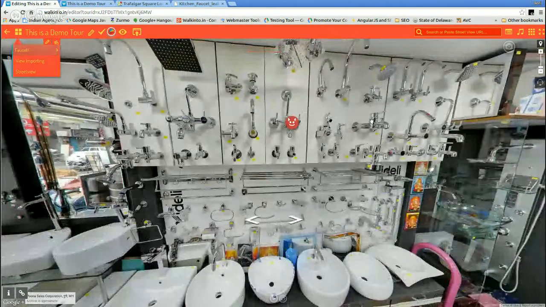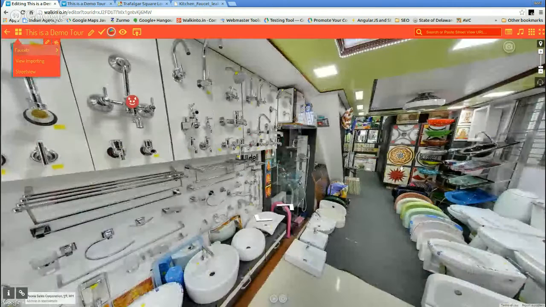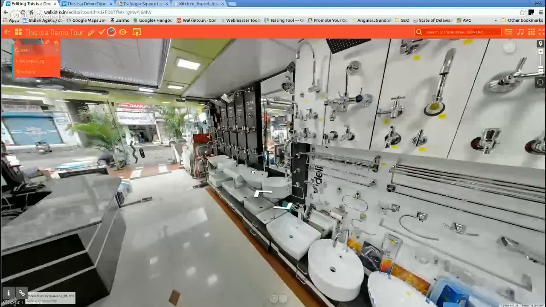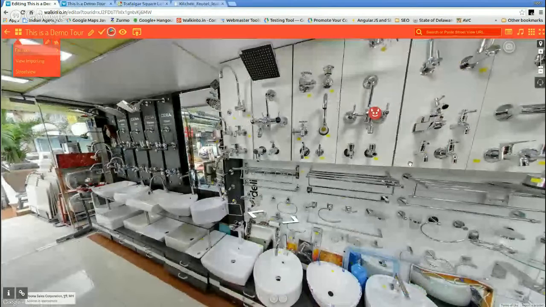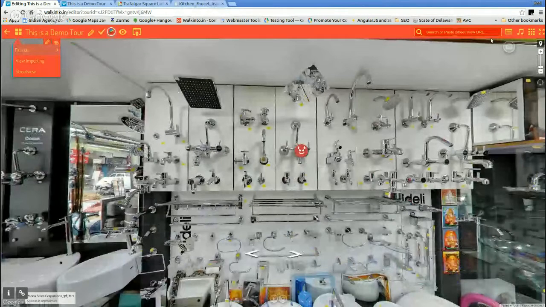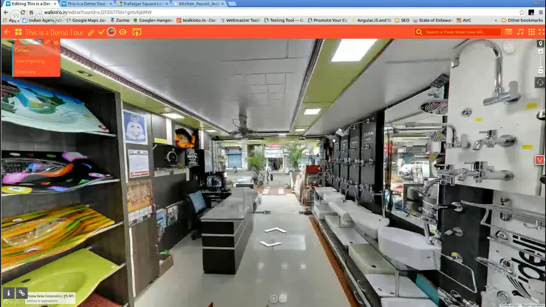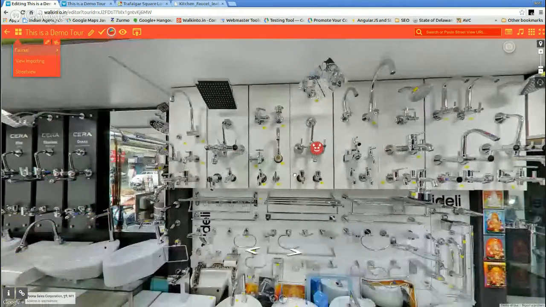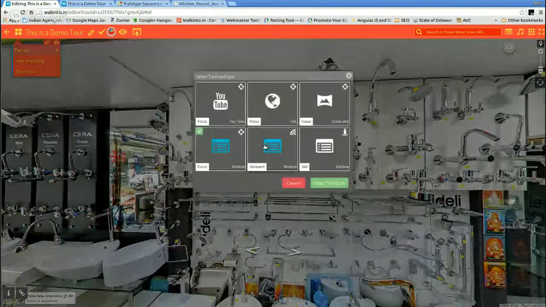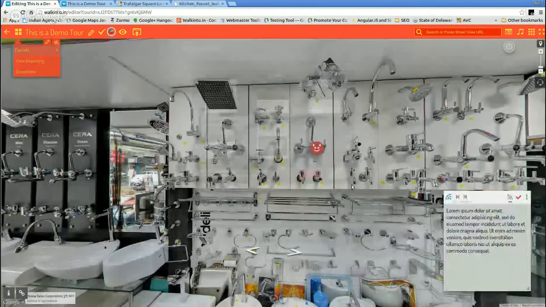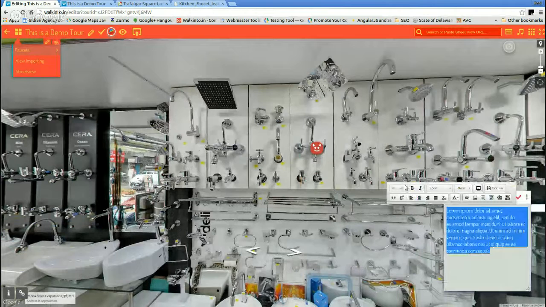Nothing big deal. Now, let's add another type of toolkit. For example, when I'm on this panel, I want a toolkit that comes up when I'm looking at this particular scene. I don't want that toolkit to come up when I'm looking here, but I want it to come up when I'm looking here. So the toolkit that you need is called a viewport toolkit. You select this, the viewport toolkit, and then you pick a template for it. This time I'm going to pick another template, and I'm just going to give it a simple name.